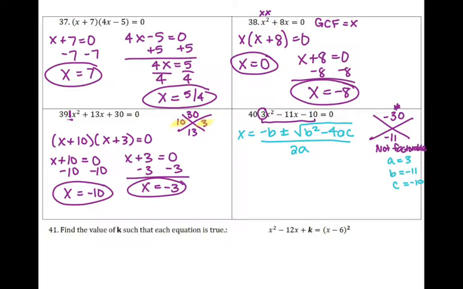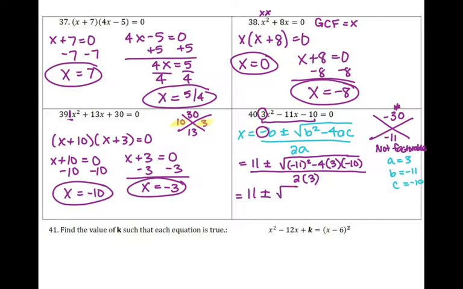So I'm going to go ahead and put those numbers in the correct spots. Negative B means I'm taking the opposite of B, so that's going to give me a positive 11 plus or minus square root of B squared minus 4 times A times C all over 2 times A. So I have 11 plus or minus, I'm going to figure out that radical in a second, all over 6. So in my calculator, I'm going to type this in exactly how it looks so I don't make any sort of computational errors. And that gives me 241 underneath my radical.